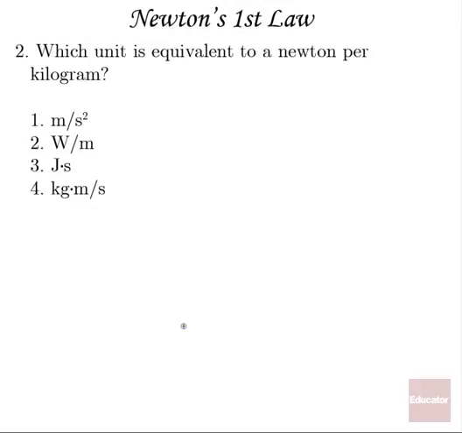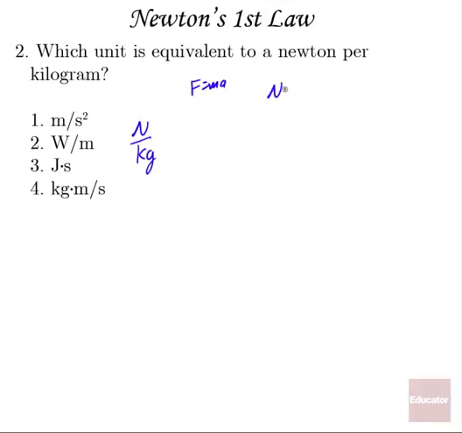Number 2, which unit is equivalent to a Newton per kilogram? Well, a Newton per kilogram. Here's how I would do a problem like this. I don't know what that's equal to, but I know newtons measure force, and force is equal to mass times acceleration. So I'm going to say that Newton is equal to the units of mass times the units of acceleration.